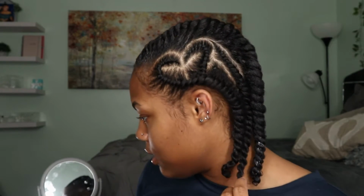So the style is complete, y'all. As you can see, this is what the hair is looking like. I really like this. I think it's really, really cute. And February is next month, Valentine's Day. We all want to be lover girls and lover boys on Valentine's Day. So yeah, I think this is so cute. I'm so glad I tried this.